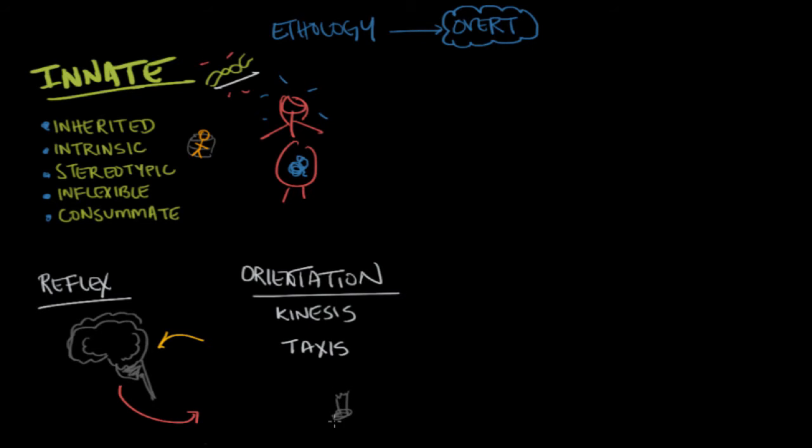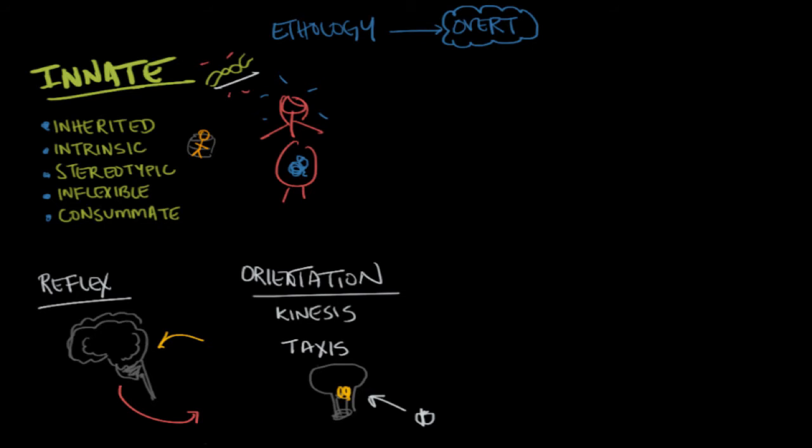So let me draw a light bulb. And if I draw a little moth, you've seen what happens to them near light. They are just automatically attracted to that light source, sometimes to their demise if it's a bug zapper. But this is an example of phototaxis. They are moving automatically towards this stimulus, and that is an innate behavior.